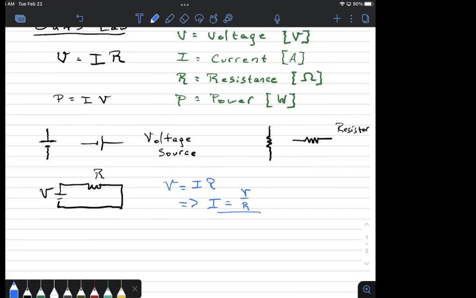Now, at the end of the class last time, I talked about how there can be issues, of course, when we get more complicated circuits where maybe there's two resistors in my circuit. And the question is, if there's two resistors in my circuit, how do I go about calculating Ohm's law? Because Ohm's law only has one resistance in that equation, or at least a slot for one value of the resistance. So if I have two resistors, how do I plug both of those resistances into this one equation?